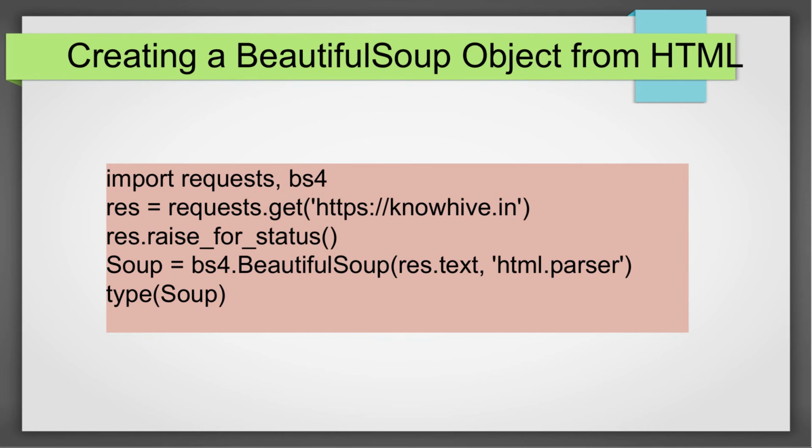To create a BeautifulSoup object from HTML, the bs4.BeautifulSoup function needs to be called with a string containing the HTML it will parse. The bs4.BeautifulSoup function returns a BeautifulSoup object. Copy-paste the given code into your Python editor while your computer is connected to the internet. This code uses the requests.get function to download the main page from the NoHive website and then passes the text attribute of the response to the bs4.BeautifulSoup function. The BeautifulSoup object that it returns is stored in a variable named soup.